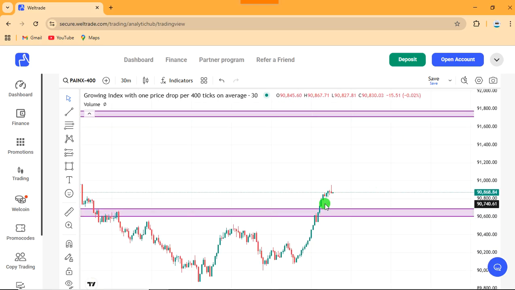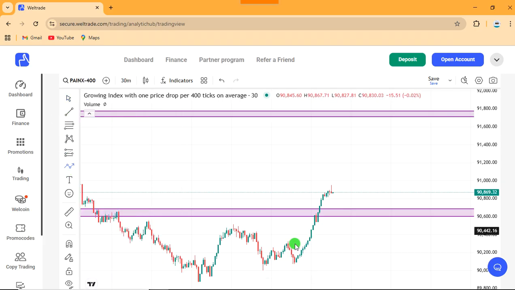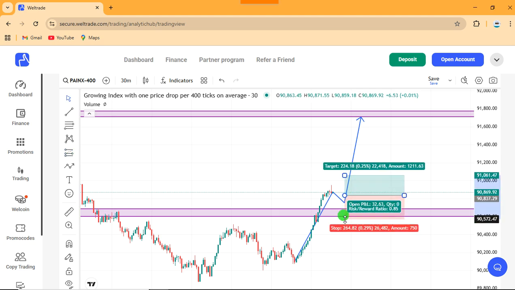So you can see the market is just moving from this level down. I want to see a pullback first. I want to see people taking up their profits before I can actually go long on this. So remember, after I get to this level, I want to see a retracement for me to go long on this. And if this can happen, then that's where I'll be going long. I'll be going long at this level and then I'll put my stop loss right here.